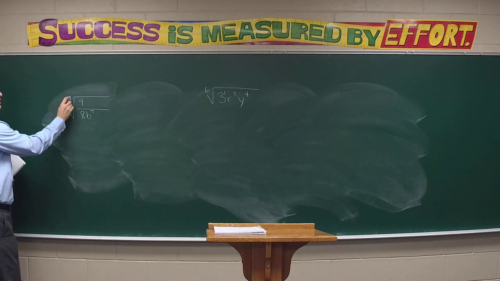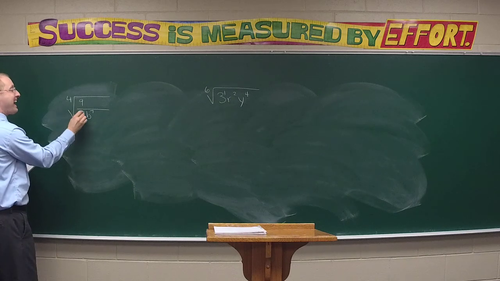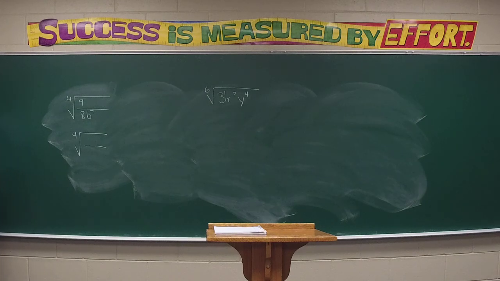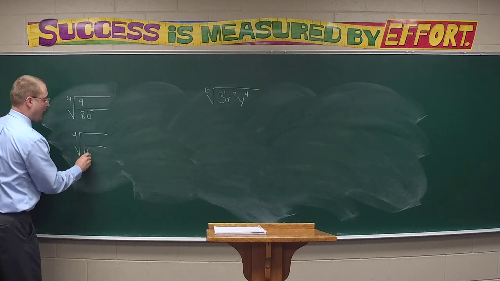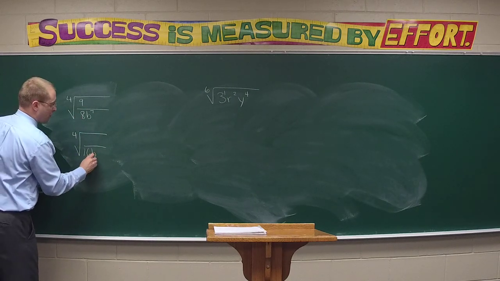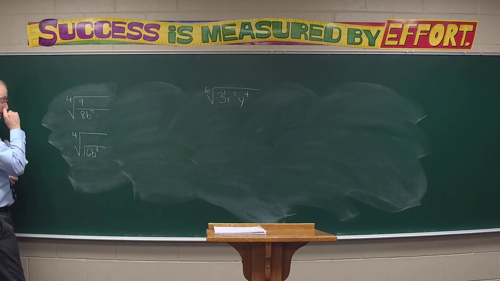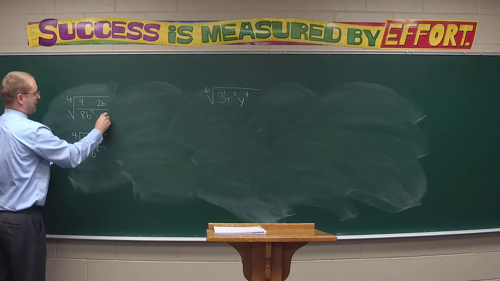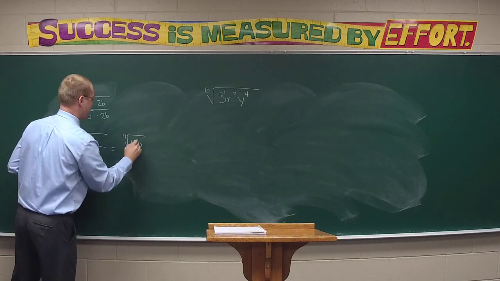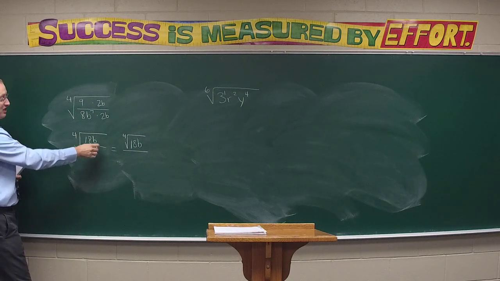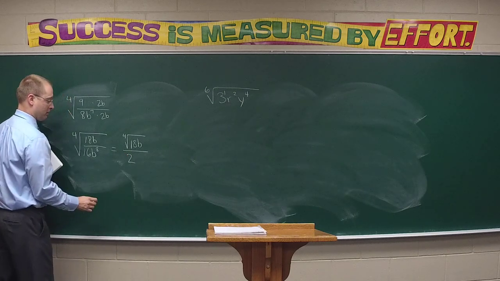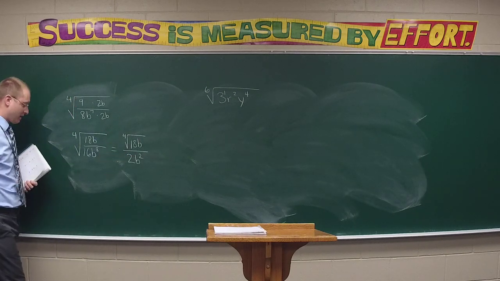Now then, I've got to be able to take the 4th root of the denominator. I can't take the 4th root of 8, but I could take the 4th root of 64. I can't take the 4th root of 64. Cube root, yes. 16, right? And I can't take the 4th root of b to the 7th, but I could take the 4th root of b to the 8th, if I multiply top and bottom, class, by 2. Not 2. All right, so then my numerator becomes an 18b. We'll leave the 4th root of the 18b. We don't care about it. The 4th root of 16b to the 8th, class, is? 4. Oh, careful. 2. 2b squared. And there's our answer there.